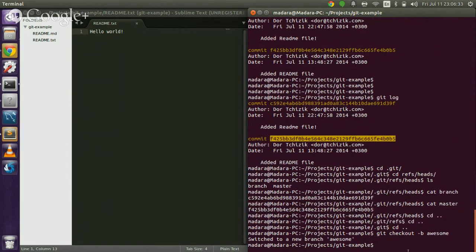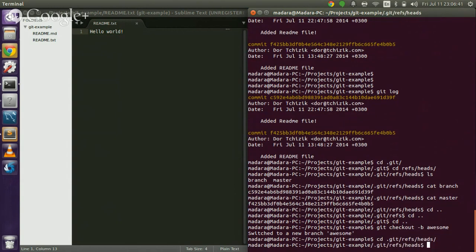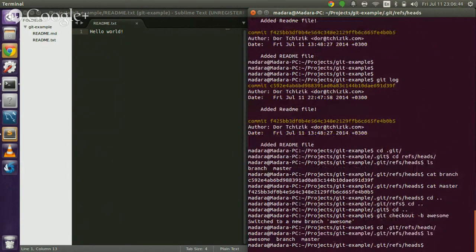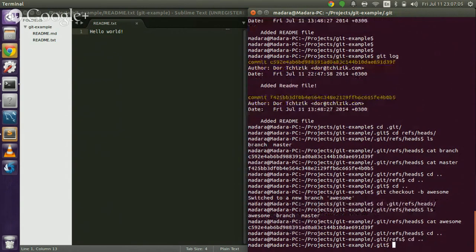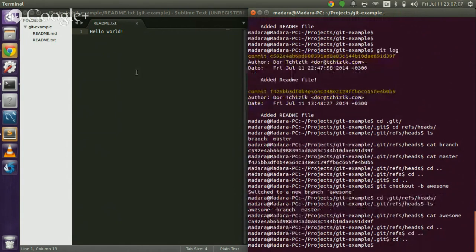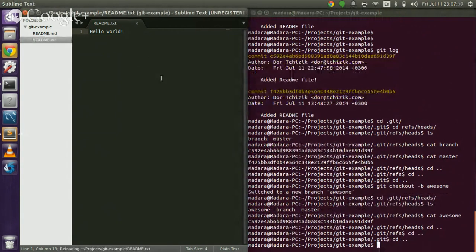So now we switch to a new branch which is called awesome, and we can again cd into the git heads, and we'll see we have a new file here called awesome, which incidentally points to the same commit as the one we were on before we checked out. So now we go back and we do some work on awesome.